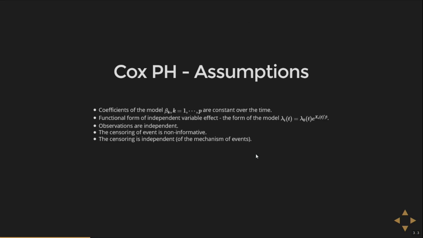Let's specify some assumptions. This model assumes that the features are constant over time, that they do not change. There is that functional form of the independent variable as I already presented. The observations should be independent. There is an assumption for censoring that it should be non-informative, that we do not have the information about the censoring and that censoring should be independent from the mechanism of events. In survival analysis, you work with non-standard datasets in which you observe times for patients or observations that are in the trial and also you observe the status, whether they even have appeared for that observation or not. And if it did not appear yet, you say that this is the censored observation.